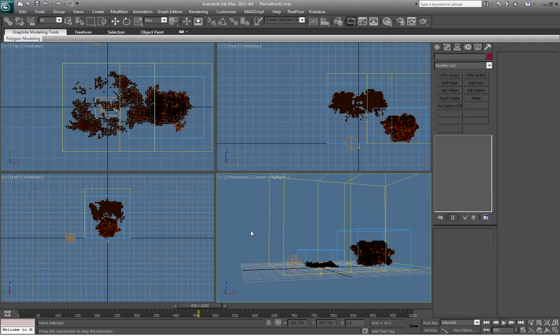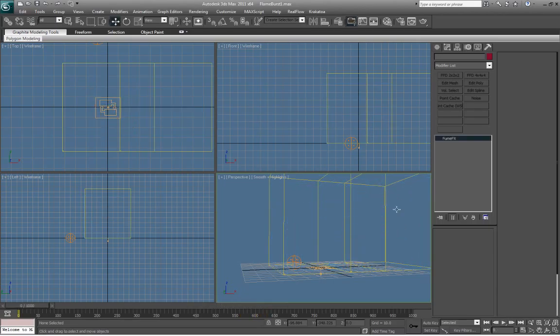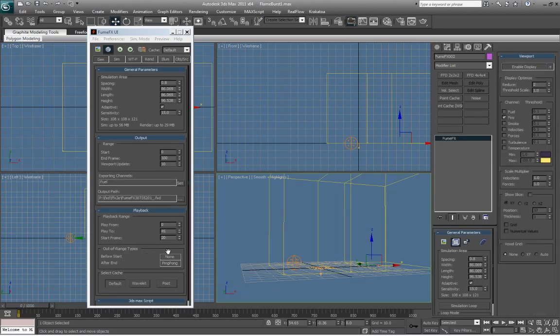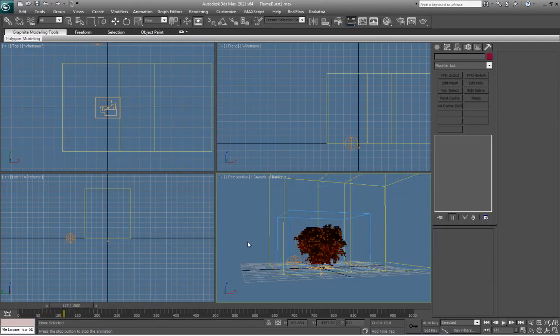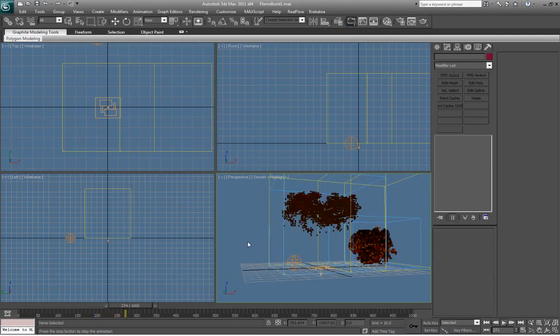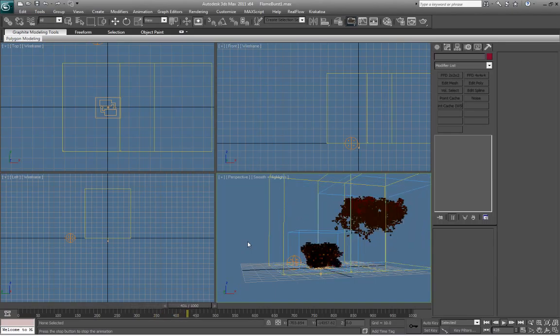Now where this could be interesting is rather than ping pong, because ping pong is a bit of a weird one to use, but I could tell this to instead loop through the cache. So we could say cycle, and do the same thing for this one as well. Now it's only 2, but if I had like 5 of these, suddenly I'm going to have like 5 fireballs continuously blowing out. If I added some other flame elements in there, suddenly I've got this like pretty cool looking effect of fire and these plumes and stuff going off.